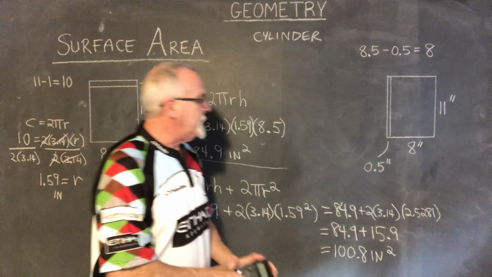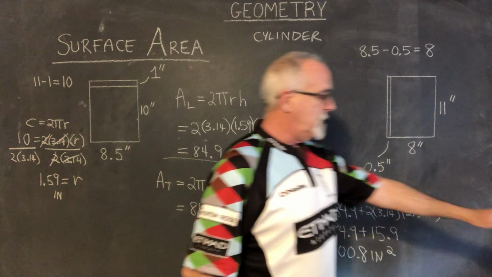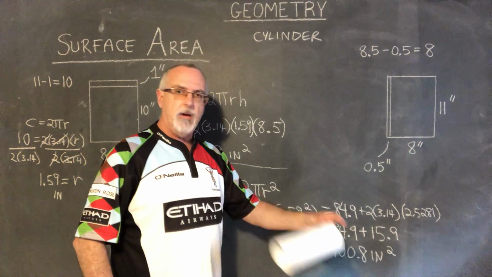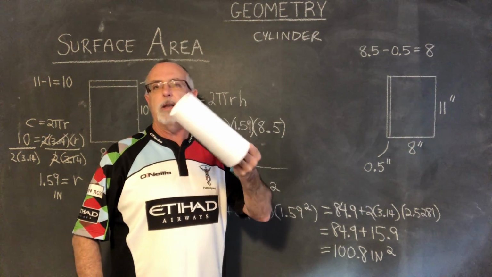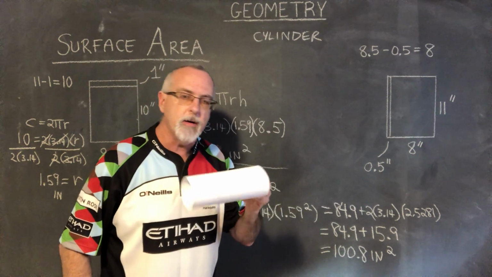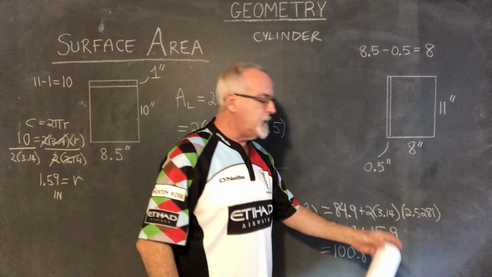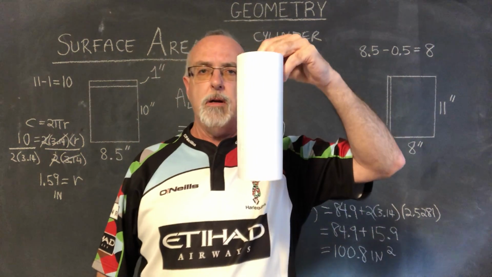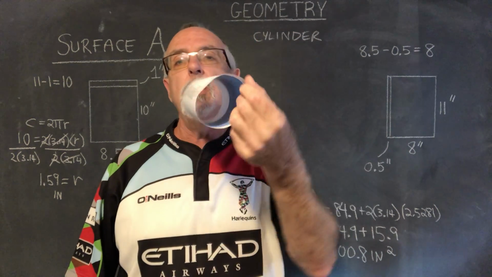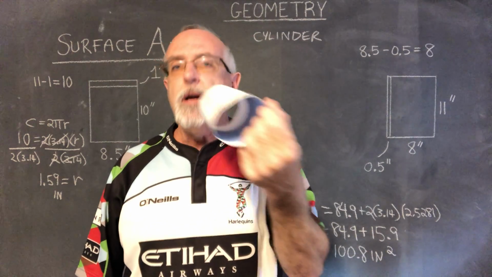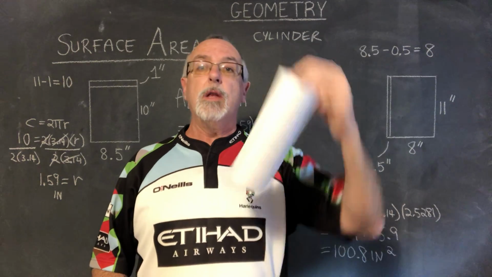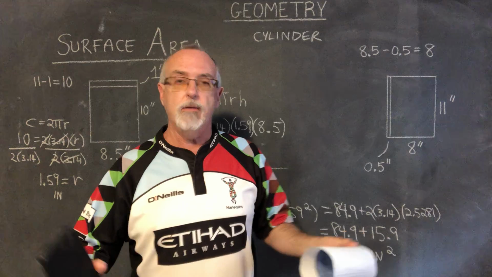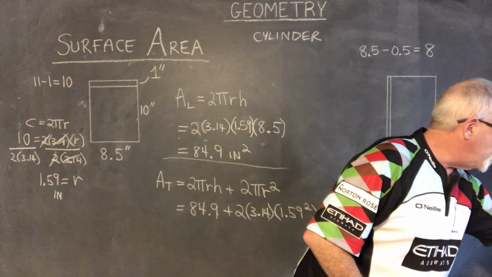100.8 inches squared. We can see that for this cylinder, and I'll show us the cylinder again. Most of the area is the lateral part, the label of the tin can part, the tube part. And only this small chunk is the circles at the end part. But that's because this has a rather long height and not such a long radius. And a cylinder doesn't have to only have a long height and a short radius. Cylinders can have any combination of height and radius, and that's why we need more than one cylinder.